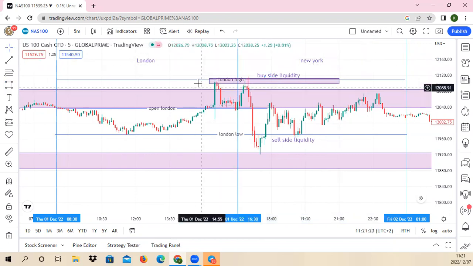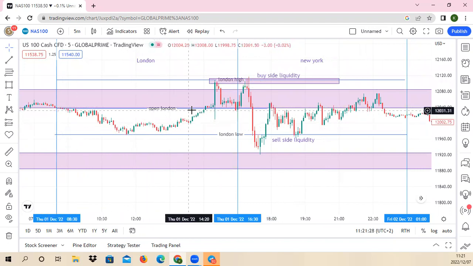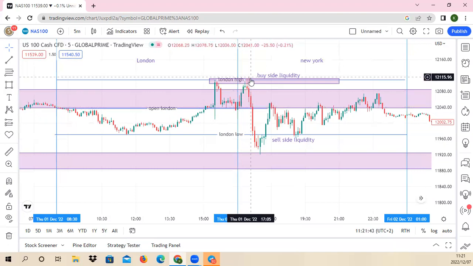So for an example, if you see here, there's a nice little top here. After the London open came in, they created the low, they passed the open, going to create the high. There was a spike, and then they created the high, brought it down to the middle, you see. So they opened up the New York on the middle. Once they opened it up after 4:30, it went to take out that buy side liquidity, and it took out the London high, and at that time it had already created an order on the 5-minute chart after this quick up and down movement.